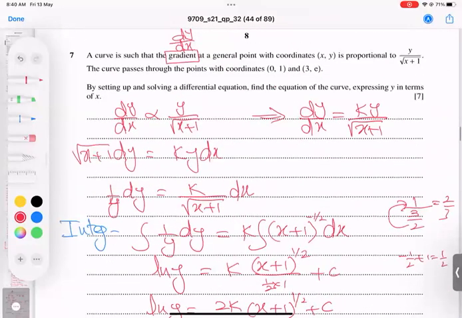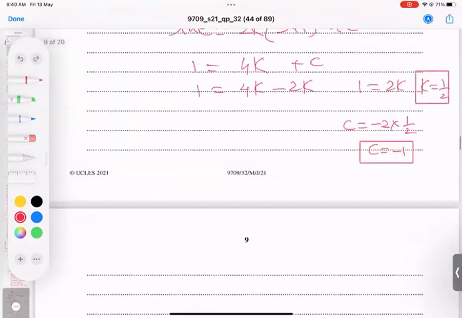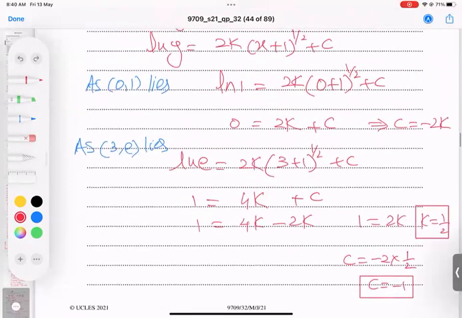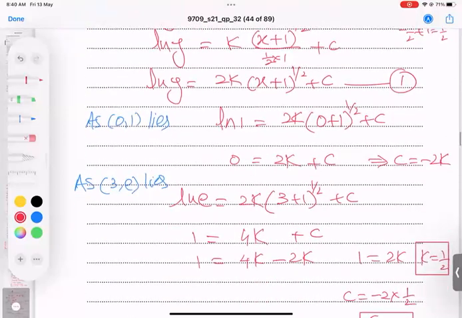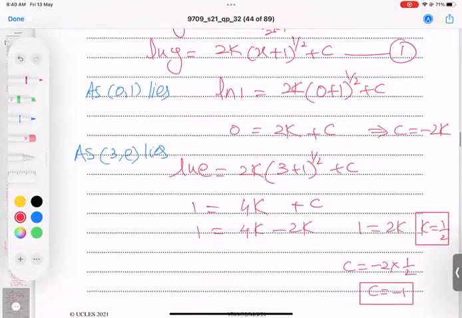And what was my question? He's asking y in terms of x. So the game is not over. So I will plug in both values back in the equation here. I will call this number 1. So let's try. So the equation was logarithm y equals 2k. So this half goes there. Repeat, half goes here. Half into 2, we got only 1. And x plus 1 to power half. And c is minus 1.